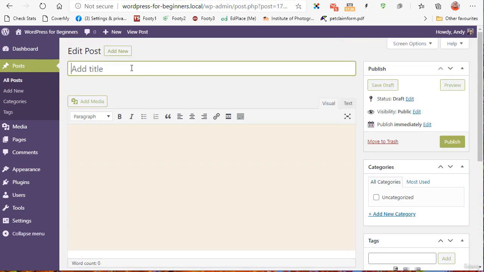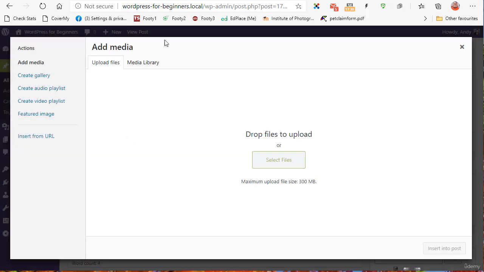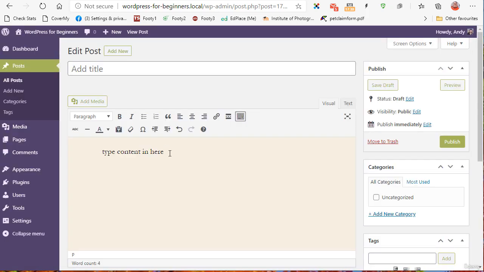With the Classic Editor, you enter a title at the top, and then you enter your content down in this window down here. You can see, much more like a word processor, this toggle tool button here will open up another row of options. So you can type in your content, and you can even add images by clicking on the Add Media, which will open up the media library. We will have a look at the media library shortly, because you're going to need the media library to upload images, videos, PDFs, and any other documents or resources you want to make available to your visitors.